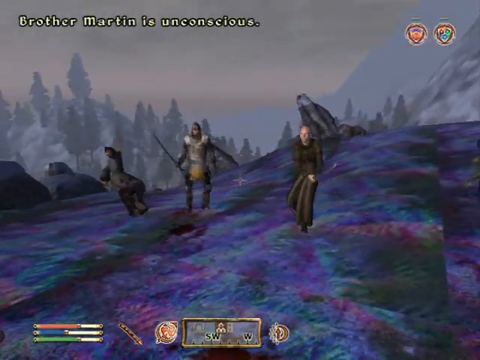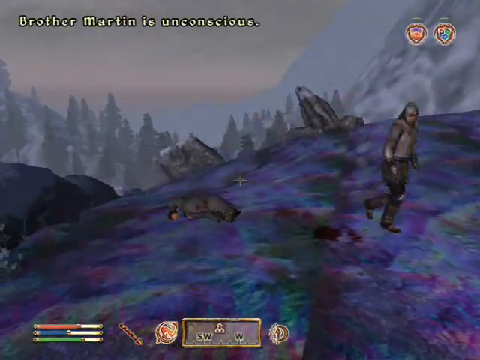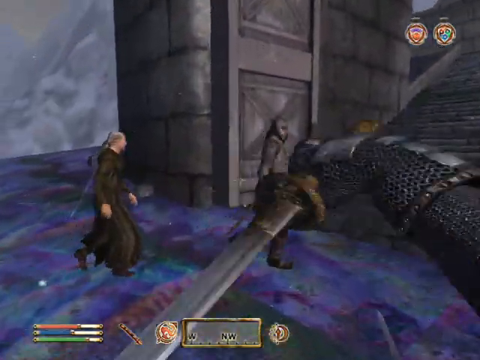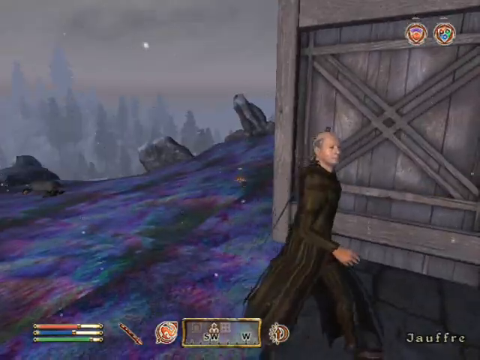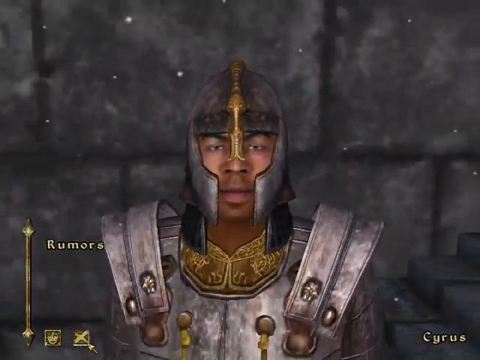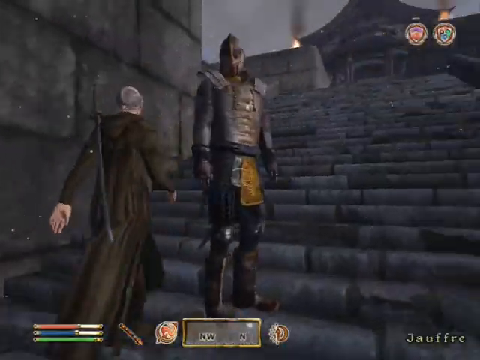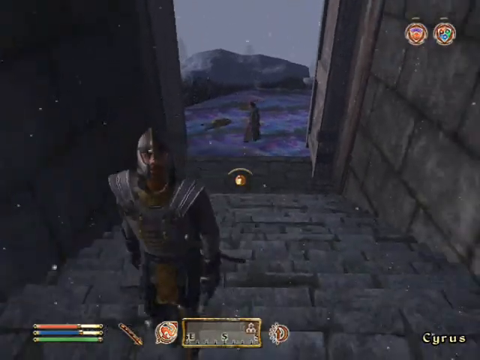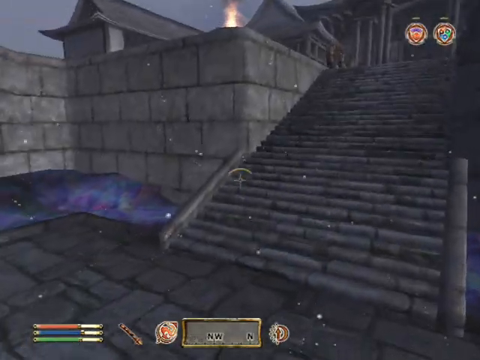Look, Joffrey's trying to attack Martin. The honor is mine. Oh, good. He's just unconscious. He can't. Oh wait, this isn't one of those guards. Okay, good. Wait a second. You look like the guy who was at that place when the Emperor Uriel Septim died.